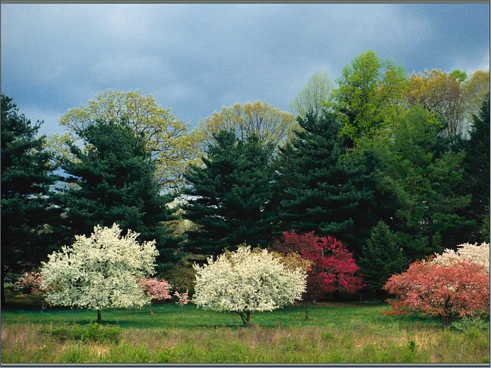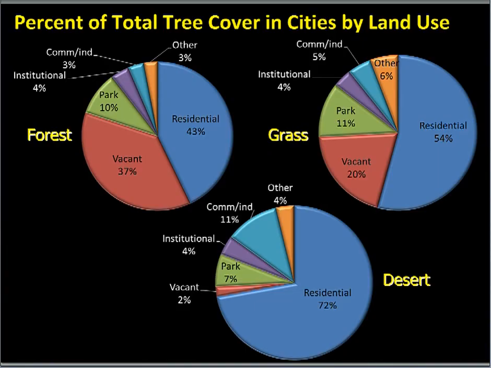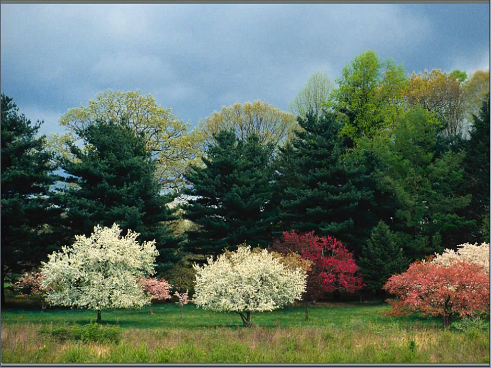Okay, so there's a question here: where does public right-of-way fit into these categories? Public right-of-way would fit against which land use the public right-of-way is adjacent to. So many public rights-of-way are in residential areas. If you had a street tree in a residential area on the right-of-way, it would be classified as residential. So we didn't separate out the rights-of-way except for the land use to which they were adjacent. So there's not a separate category there.